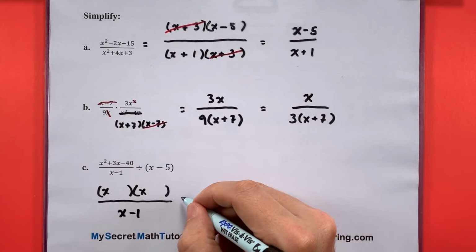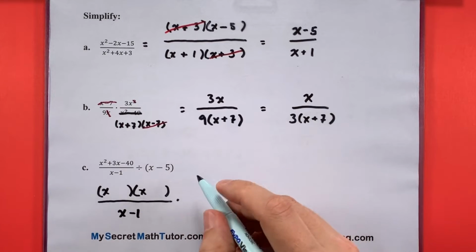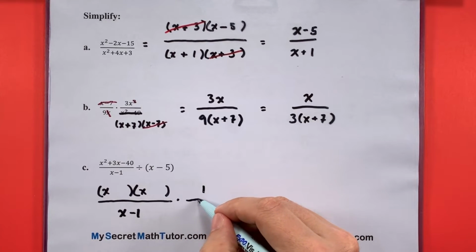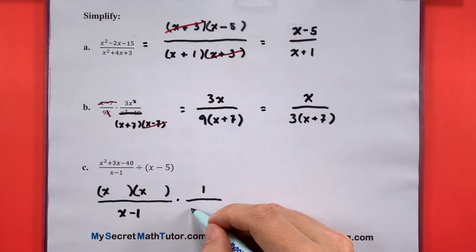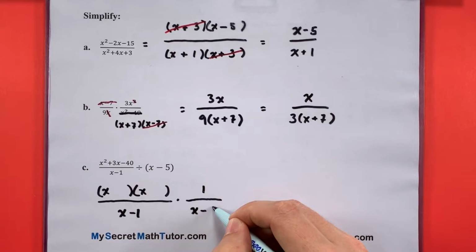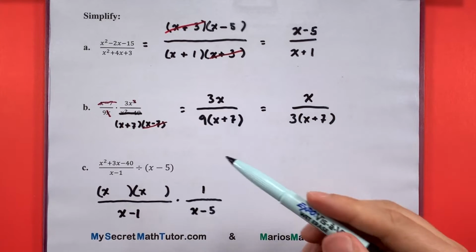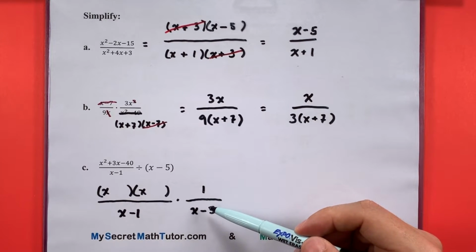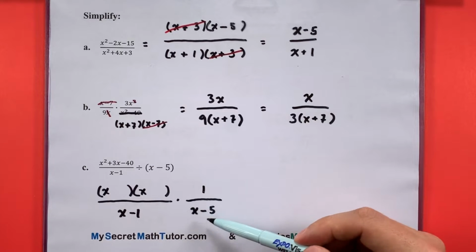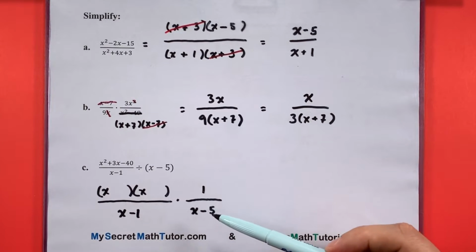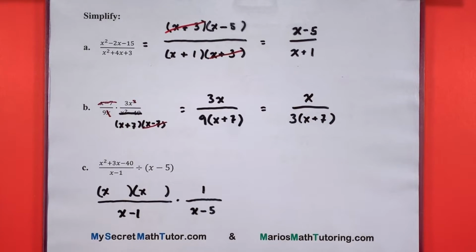Here I'm dividing by an x minus 5. And to better match some of my other problems, I want to think of this as a multiplication problem. So I want to multiply it by 1 divided by x minus 5. It is the same as what we have up here. Since the x minus 5 is in the bottom, it really is being divided by that. But it just better matches up to some of the other problems we've done.